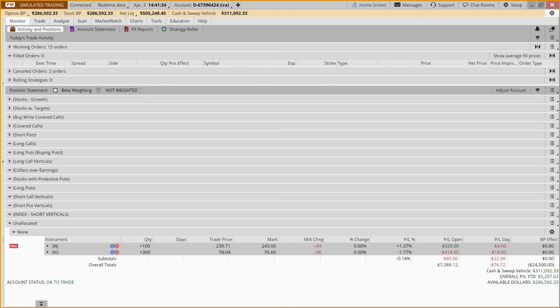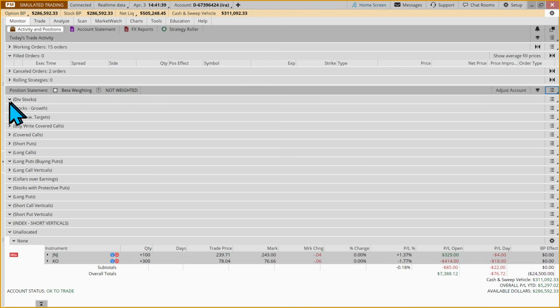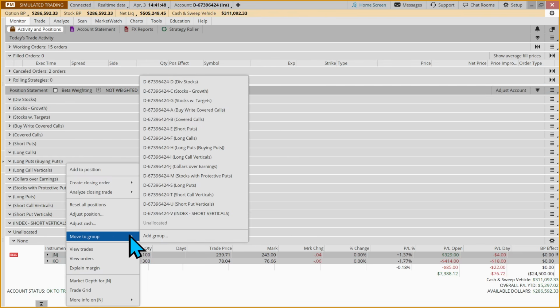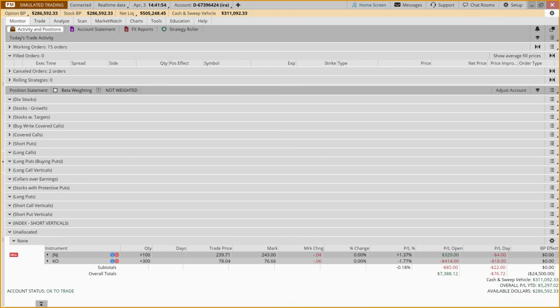And we get this little drop-down menu, and I've just typed in dividend stocks and OK. And now we'll see that we have a group called dividend stocks. The other way that we can do this is we can just right-click on this position and say, move it to the group. And if we look at it and we say, oh, we don't have a stock dividend group, I'm going to just add a new group. Again, I get this little drop-down box, and let's call it stocks dividends. I like that better than dividend stocks.